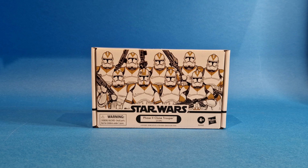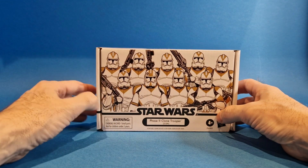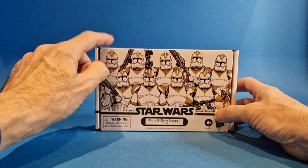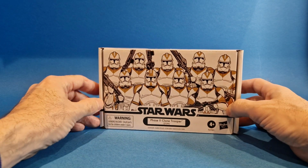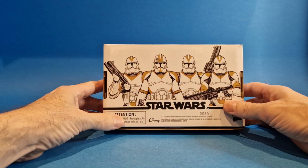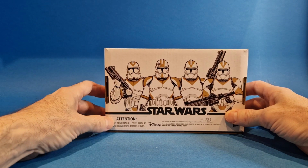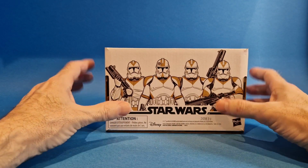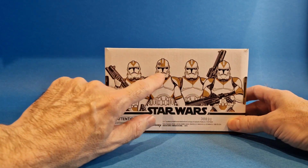Okie dokie then. So the first pickup from the Southend-on-Sea Toy Collective Toy Fair was this Phase 2 Clone Trooper 212th 4-pack, and this was from Bosk's Bounty. So yeah, really happy about this. I've been eyeing this up for a long while. It's still on Hasbro Pulse, but he had this down there at a decent price. So I thought, why not? He said it's already opened. I don't care about that. That's fine. I'm going to open this anyway and display the figures along with the rest of my clones and Clone Wars era setup. So yeah, really happy I've finally managed to get these.